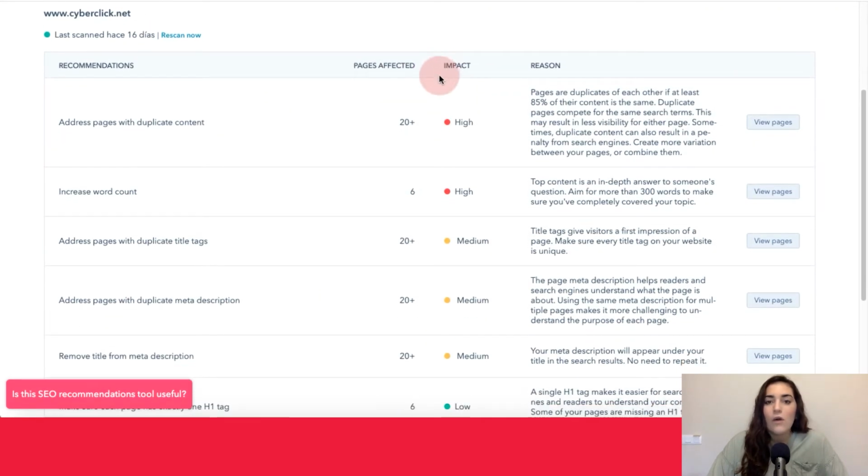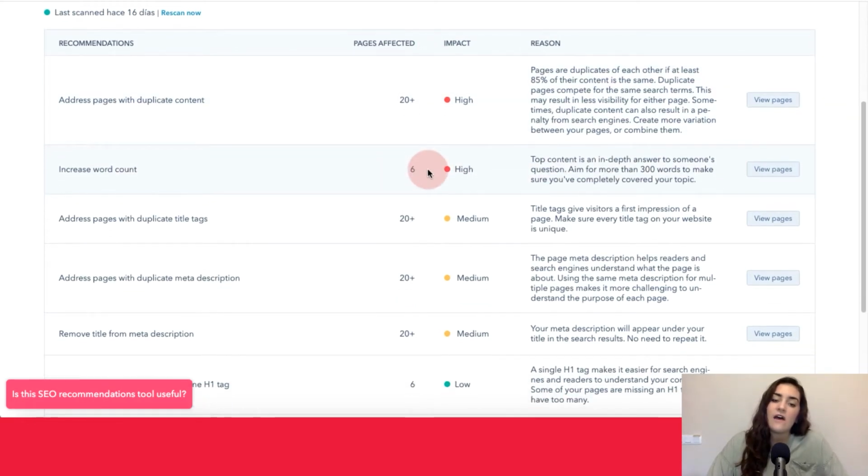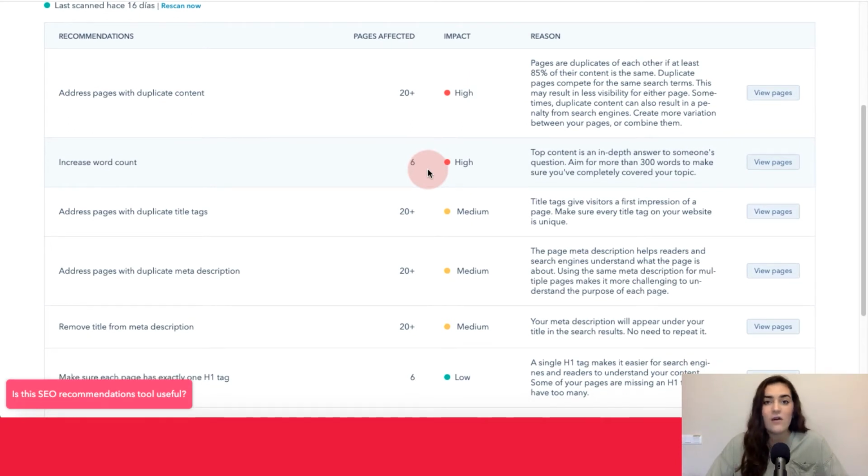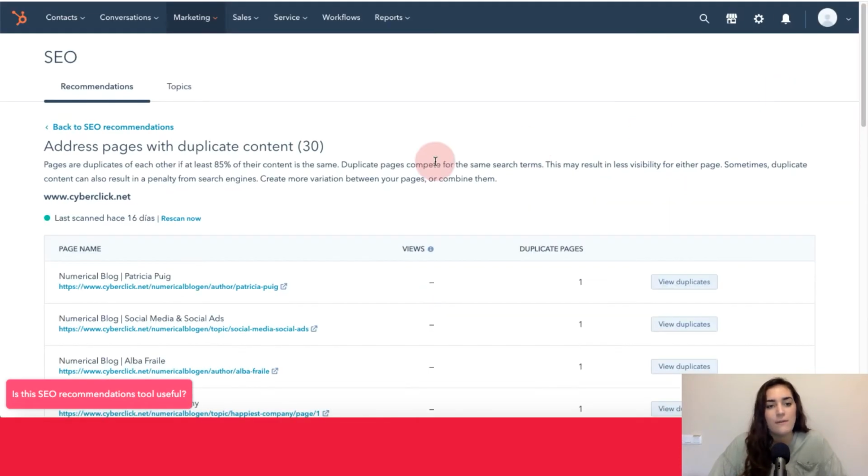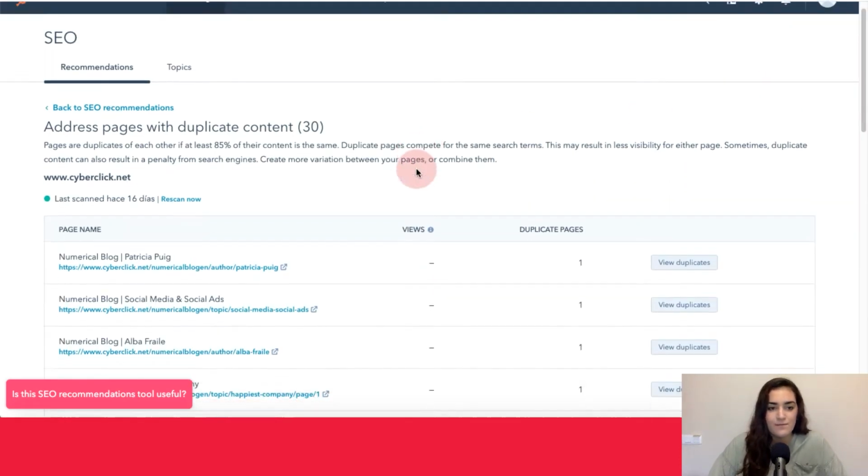It will also organize those recommendations by impact. So if it finds that you have a lot of pages that have something iffy going on, it'll point it out to you. It'll also list you the reason as to why they think that you need to fix this, and then you can go ahead and click on the pages and view the pages that you need to fix.